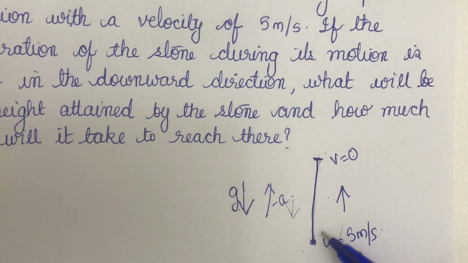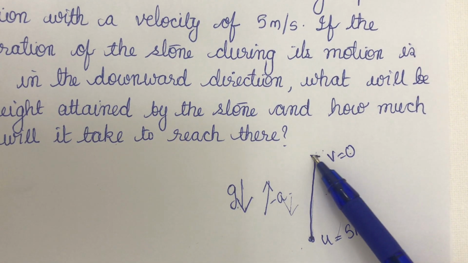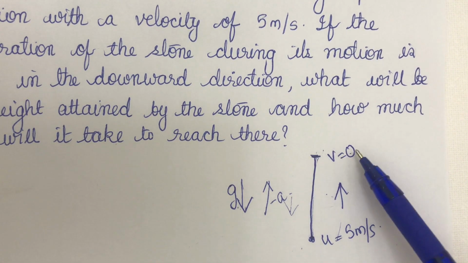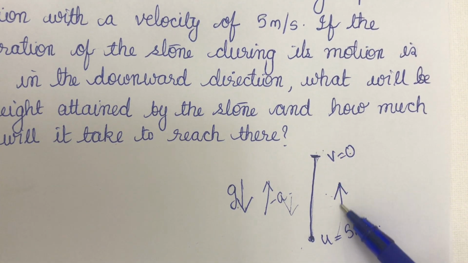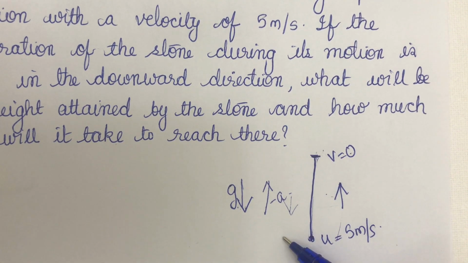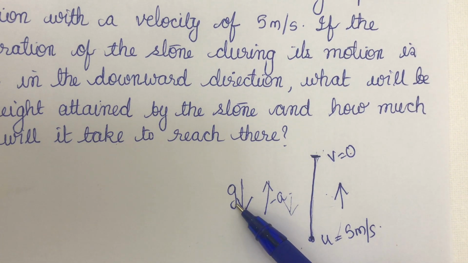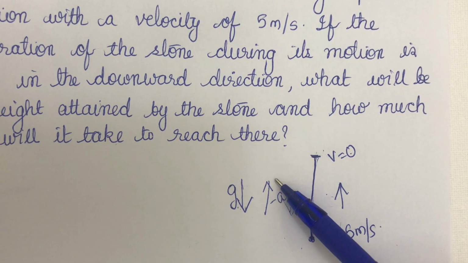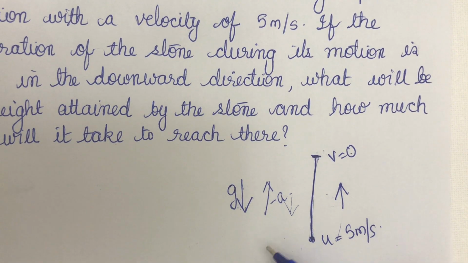So whenever something is thrown upward, when it reaches maximum height the velocity will be 0, and only then will it come down. And the acceleration will be against the gravitational acceleration. Here the gravitational acceleration is given as 10 meter per second square, so the acceleration against gravity is minus of the given number. So minus 10 meter per second square will be our acceleration.